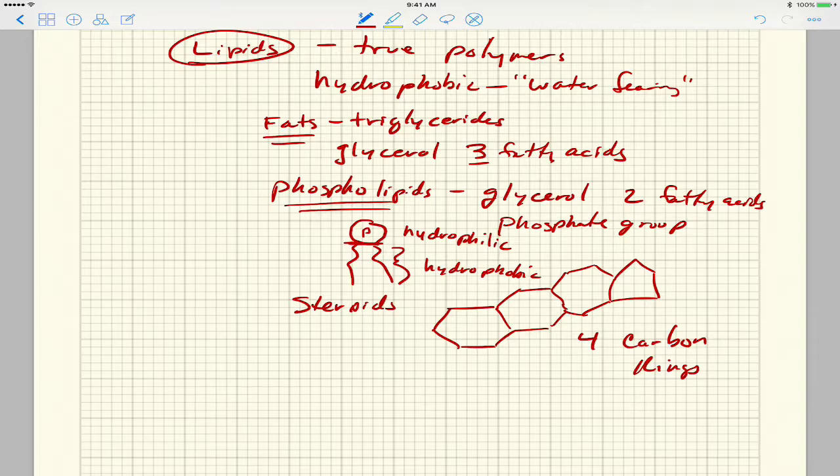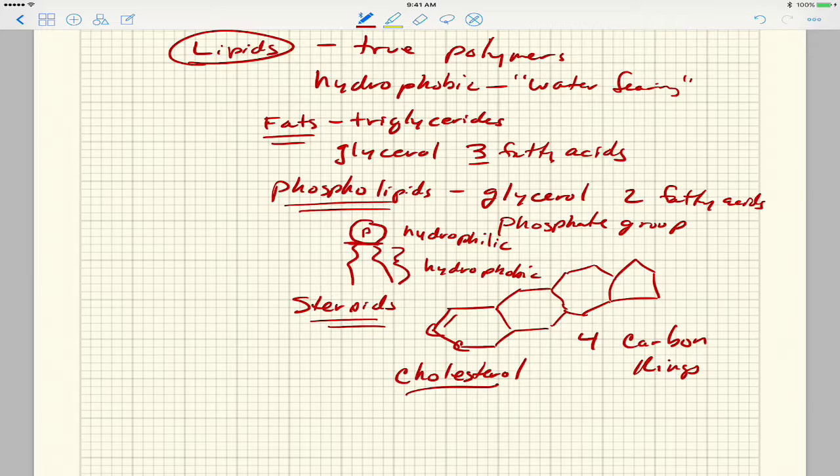It's usually 4 rings. If you think of that kind of looking like the Olympic rings, you can remember that Olympic rings and steroids don't go together. Maybe that'll help you identify these things. But what I will tell you is that these are much more complicated than I'm drawing them. There are carbons in here like this, and there are double bonds in various areas. But essentially, all steroids have this general shape. The steroid that I've drawn right here is known as cholesterol. And cholesterol in the human body acts as the basis for all other steroids. So cholesterol is a very important steroid. And again, steroids are our third and final type of lipid.